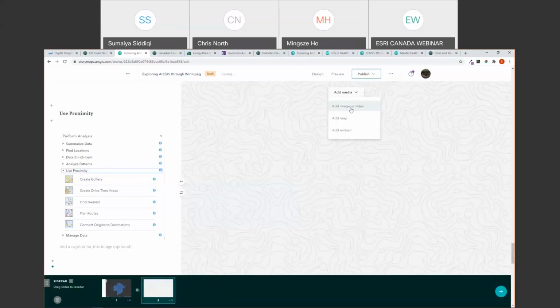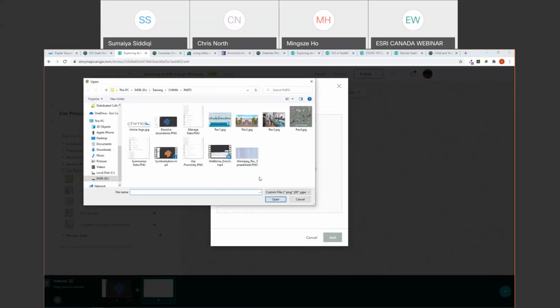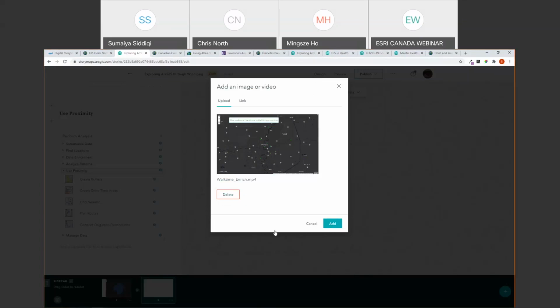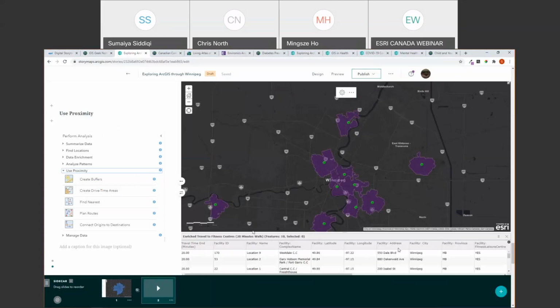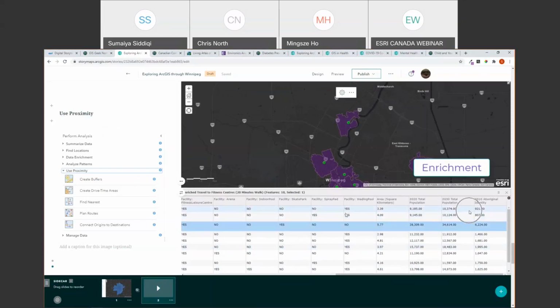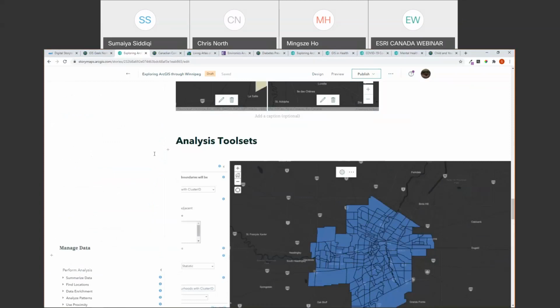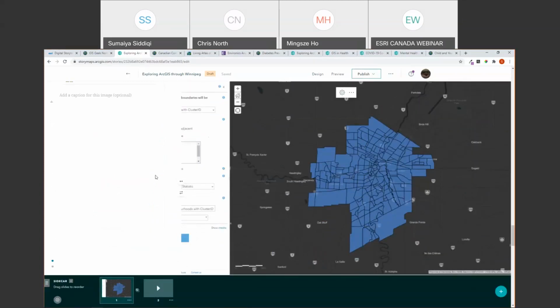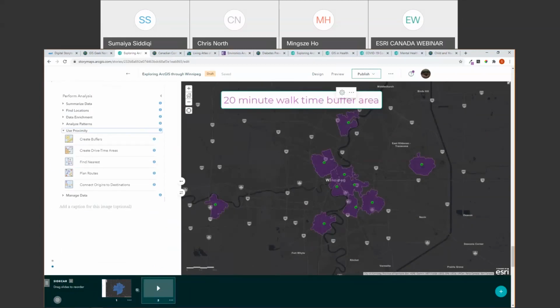And I also created a short video showing the recreational facilities with fitness centers, calculating those buffer times, and then having that enriched fields. So now you can see I can put all of my analysis tool sets into one sidecar and group all of those together there.